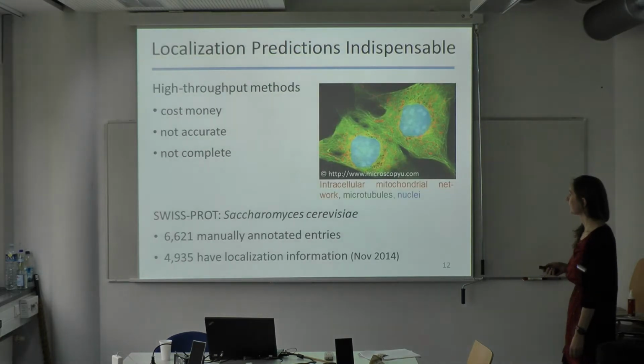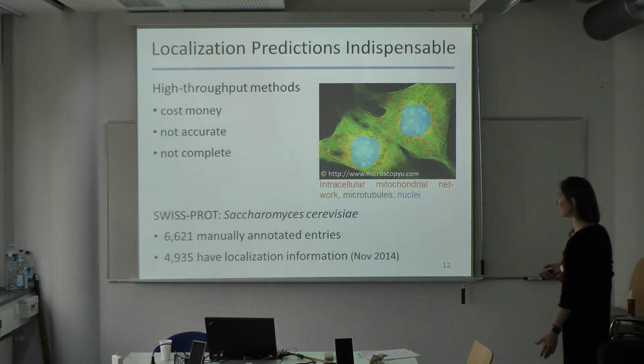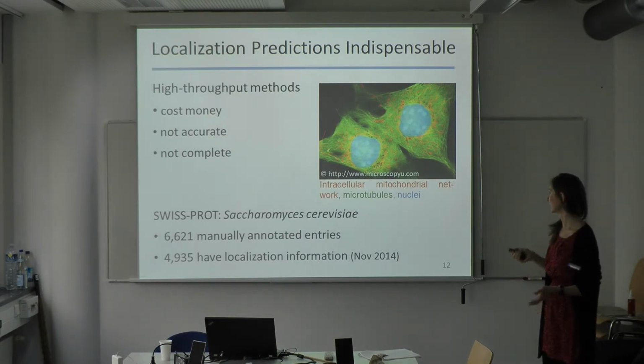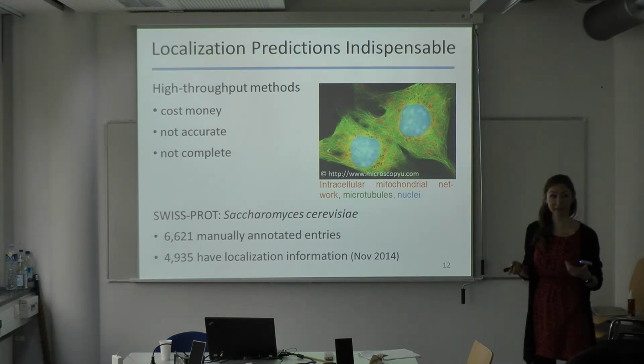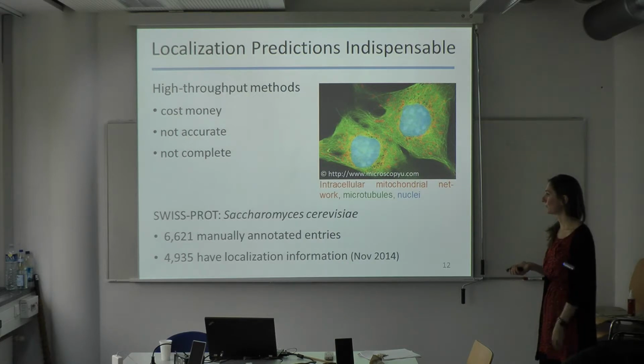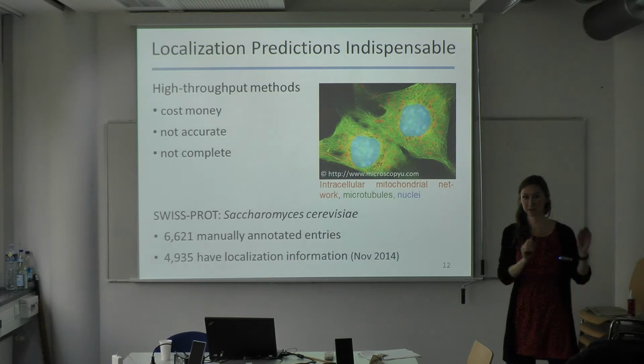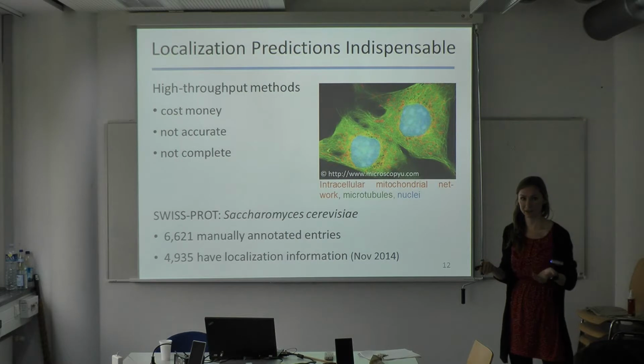Okay. Well, one way to determine the localization is to use experimental methods. Like, for example, shown on this figure here, this is a fluorescent image of 2 cells. And these experimental methods are effective, they are kind of fast, but they cost money, they are not accurate, and most importantly, they are not complete, because mostly biologists are either interested in a specific species, like for example human or a mouse, or in specific organelles, like for example chloroplasts in plants. And in everything else, they're just not interested, they don't make the experiments.